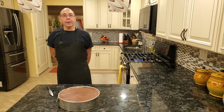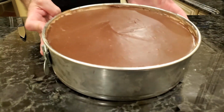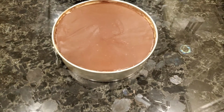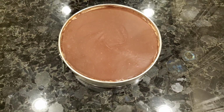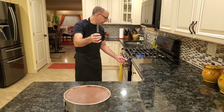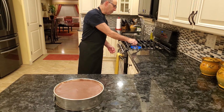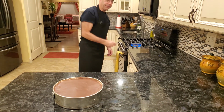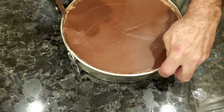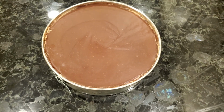So the top layer of our triple chocolate mousse cake is now set, as you can see, and now we're going to attempt, and I do say attempt, to take this out of the mold. First thing we're going to do is take a relatively thin knife and heat it up a little bit. Not too much, but definitely a little bit. And as soon as it gets hard, do it again with the flame.